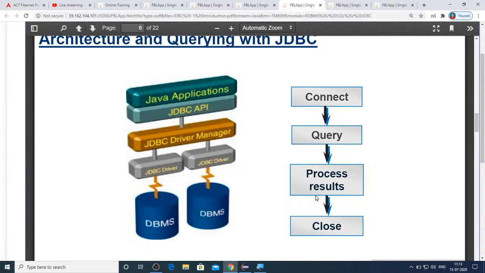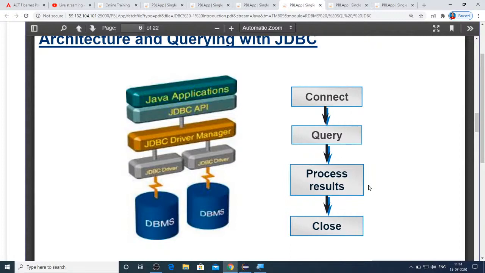And this is the architecture, and here you can see the 4-step process. This 4-step process is what I have told you in 5 steps. Basically, I divided connect into 2 more, that is loading the driver and then connecting. So here connect itself comprises loading and creating the connection.